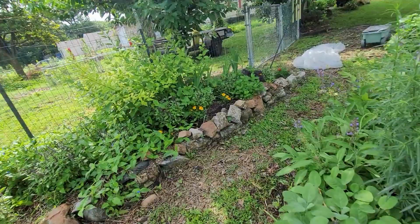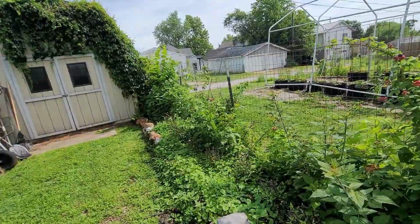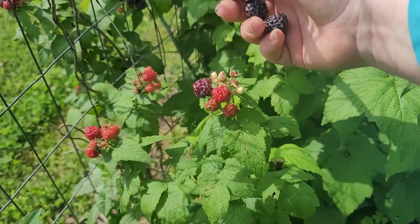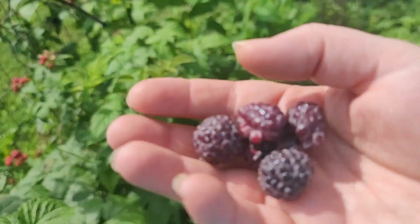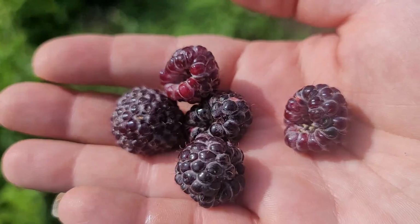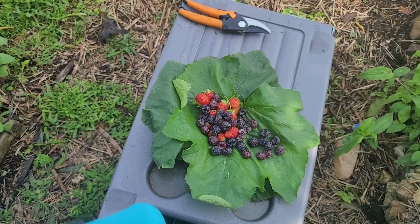Okay, back to... I also need to clip those back. Okay, I will get raspberries first. I'm going to start down on one end and just work my way through. Oh, that's a real nice one. Not bad for a morning's grocery shop. There's a hand clippers for scale.